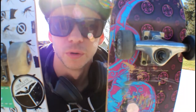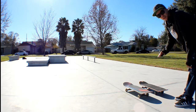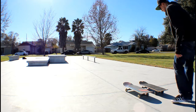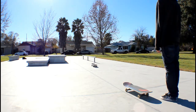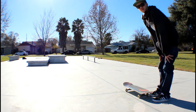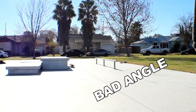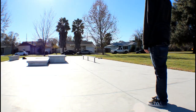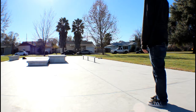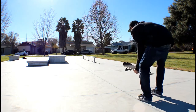First thing first, we're gonna do a roll test. I'm just gonna push that behind me. I'm gonna see how far both of them go, just how they set up right now, and then we'll see which one goes further. So just a regular push. First one, Walmart board. It hit the rail. Now mine. I think we all know the Walmart board. I'll go try it. Redo on the Walmart board.